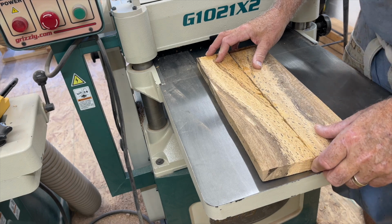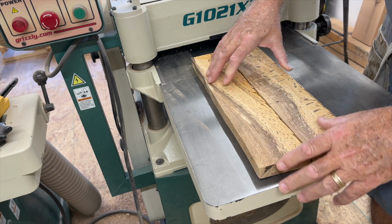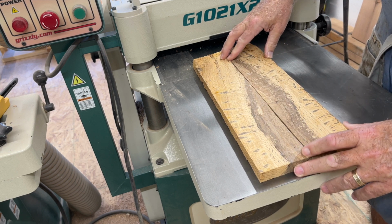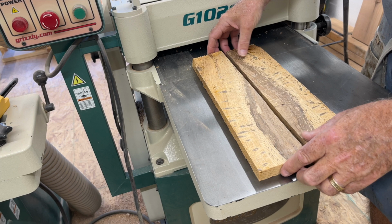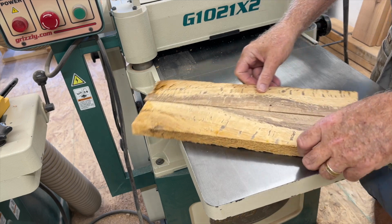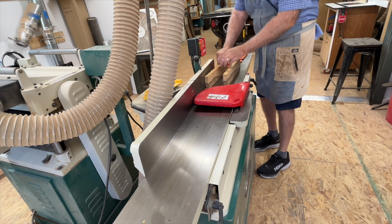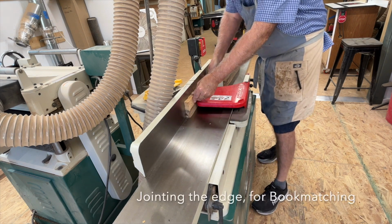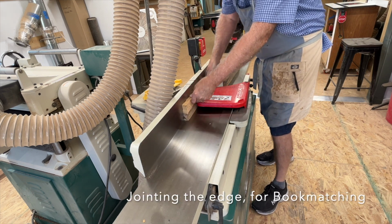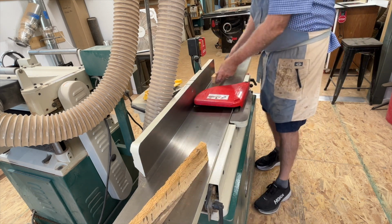So I got these planed and jointed and planed, and so what I'm going to do, even though they're just a smidge different in size, I'm going to go ahead and resaw those. This is the edge I'm going to try to resaw, so I'm going to have to joint this edge and this edge here because that's the stronger of the two, and I'll open this guy up like that. In this step, you want to joint the edge that you're going to use in the center of the book match. That way your edges are nice and straight, and you resaw it and you're ready to go on the joining and glue up of that particular piece.